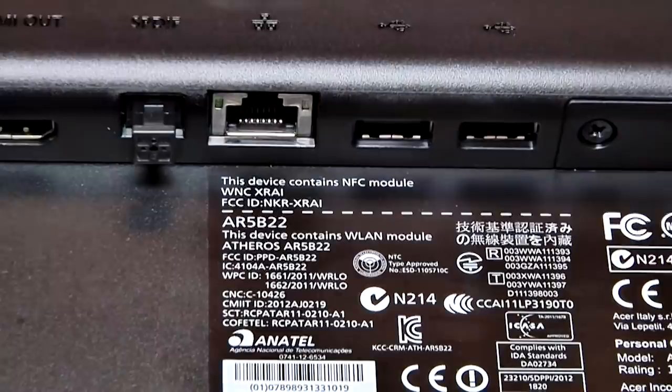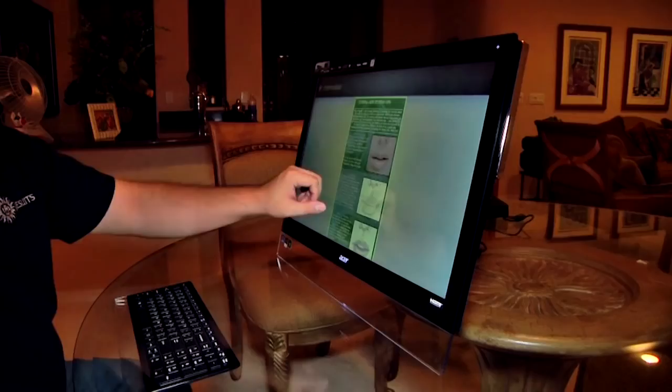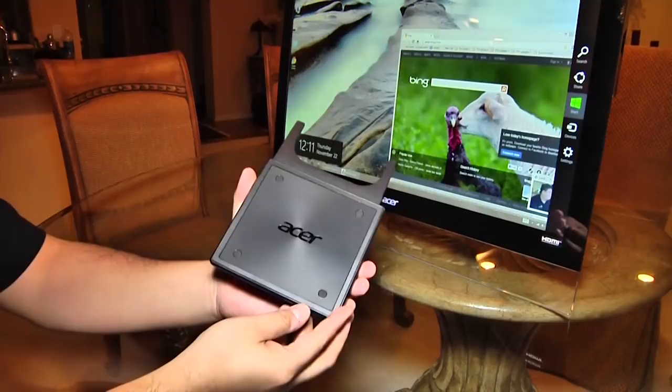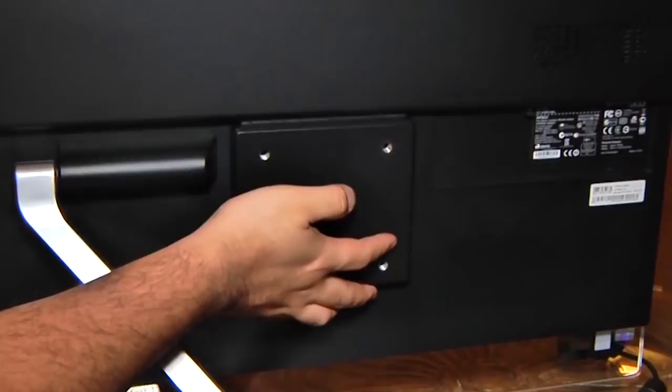One of the standout features of the 7600U is the flexibility built into the mounting options. The integrated stand uses a variable resistance arm to allow effortless positioning of the screen at angles from 30 to 80 degrees. This arm also houses the power plug, meaning that a wirelessly connected 7600U has absolutely clean cable management. Acer also designed a solid aluminum mounting plate that slides into the back of the unit to give it VESA mounting capabilities without increasing the width of the unit.